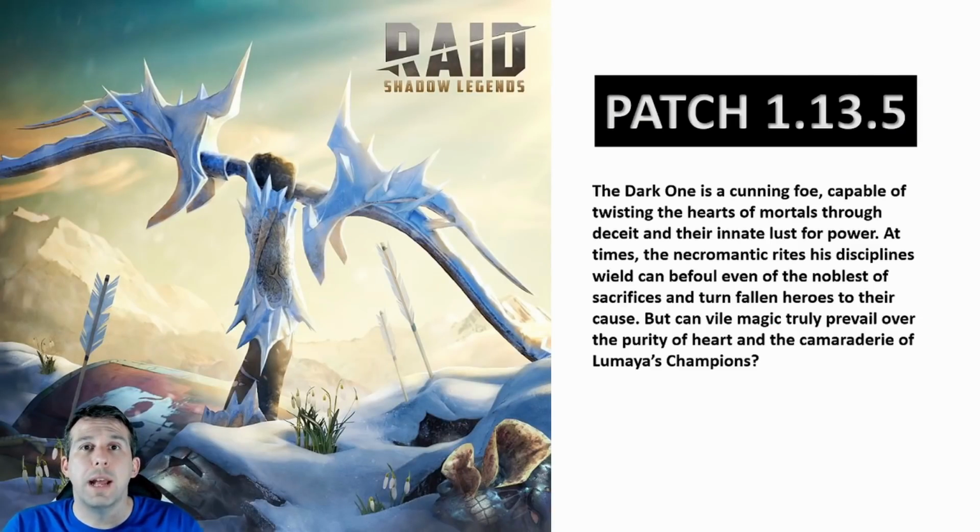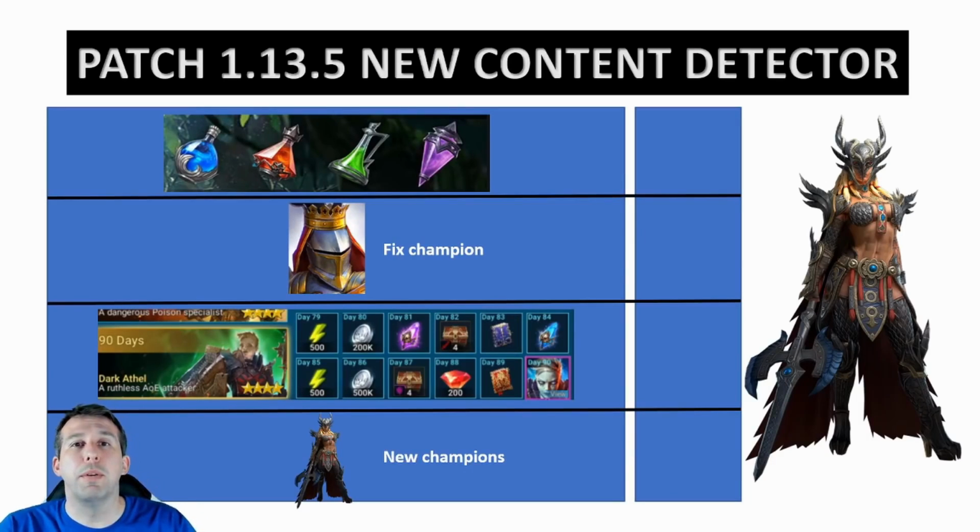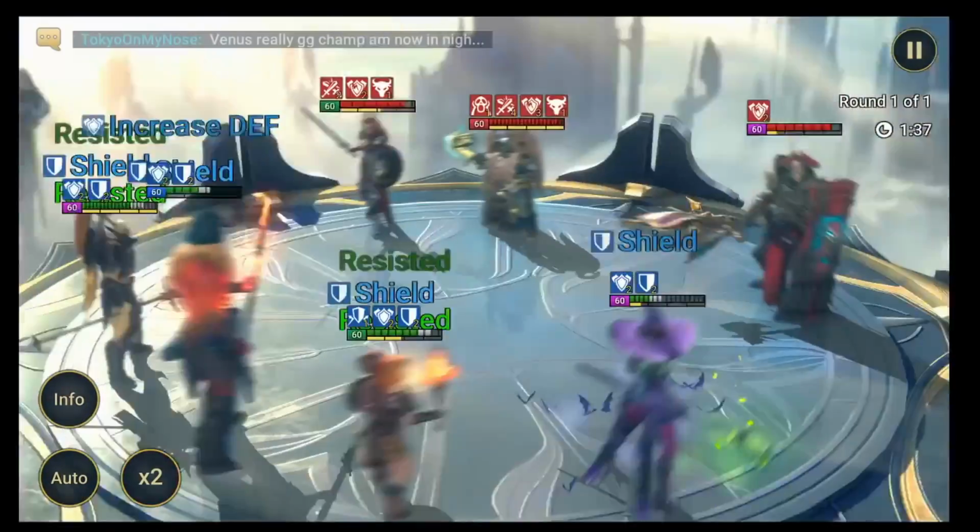I've invested a lot of cash in a patch 1.13.5 new content detector. So I've been doing well on YouTube. I've reinvested that cash into a supercomputer. Let's put in the things that we know are coming in 1.13.5 and let's see what the supercomputer tells us. So, first thing we now know is that they will be improving the drop rate of greater potions out of the keeps. So, supercomputer, is this new content for Raid Shadow Legends? No, it's not. If we nail this one, yes, 99k.